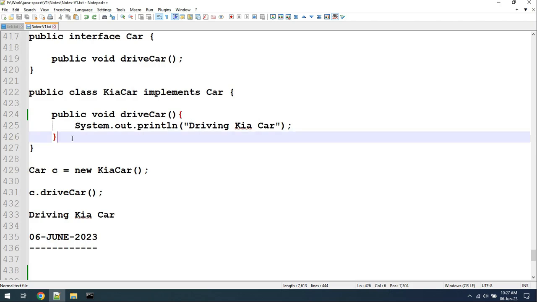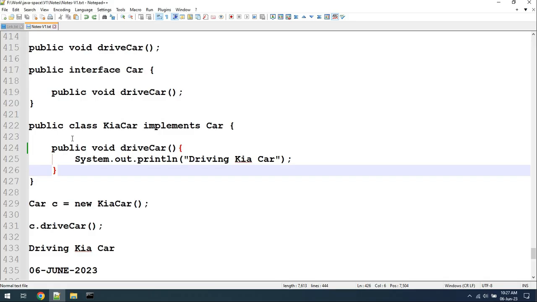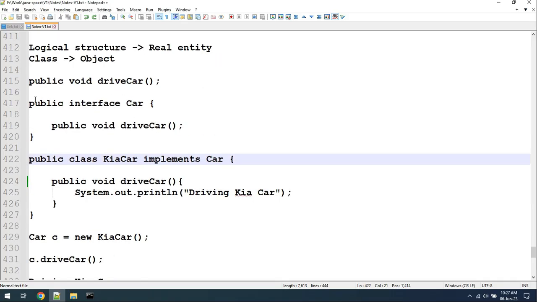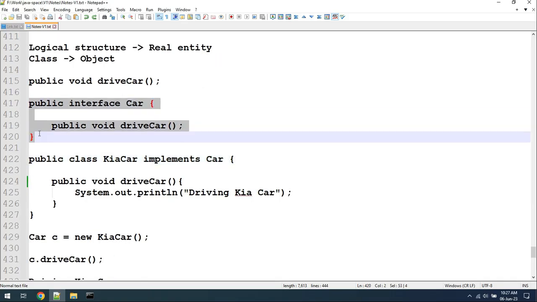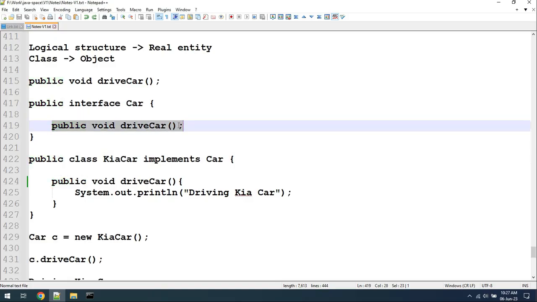Everyone clear? Anyone not clear? Okay. Now I told you we will give the requirements as methods in the interface, but without any functionality.